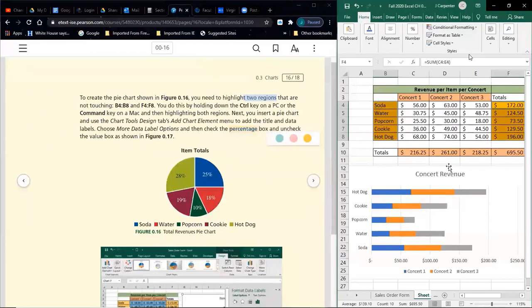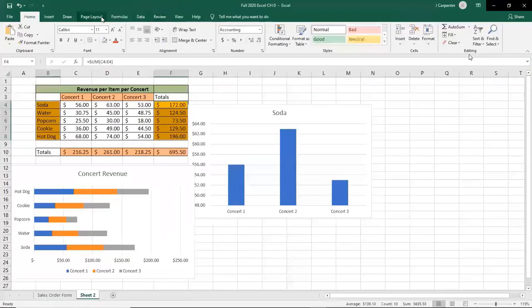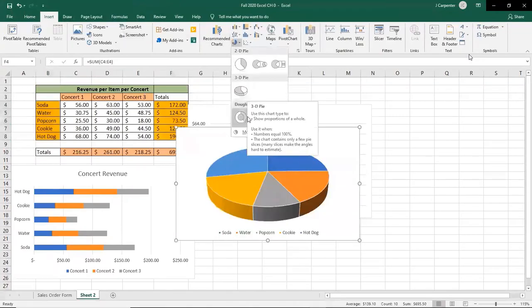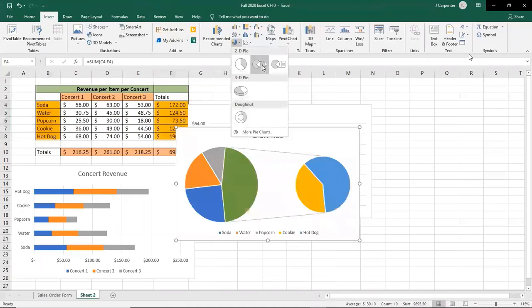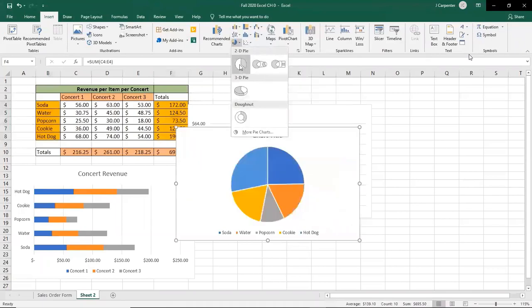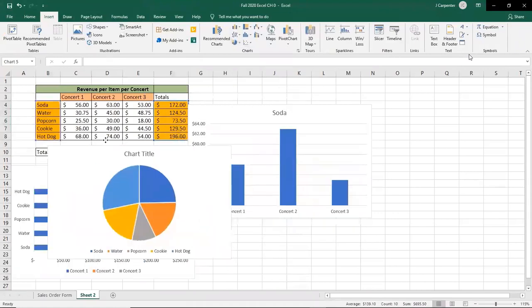All right, so now that we have the separate regions, and it's Command on a Mac, by the way. I know I mentioned that at some point, but there's the reminder. So we're going to go to Insert a Pie Chart. So let's maximize. Let's insert the pie chart. Not the three-dimensional one, not the donut one, not this pulley-looking system where I don't even know what the heck that is. This simple one. And there we go. Chart title, yay, that's very specific.